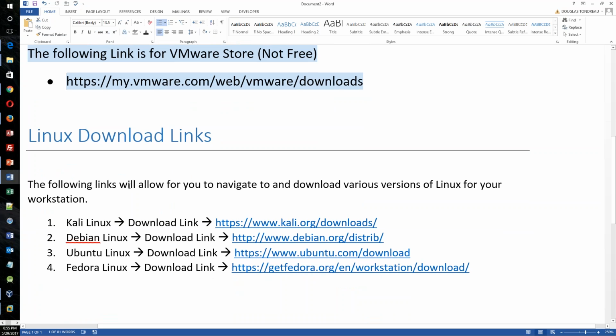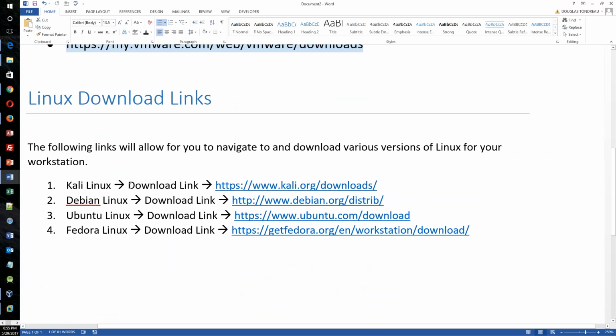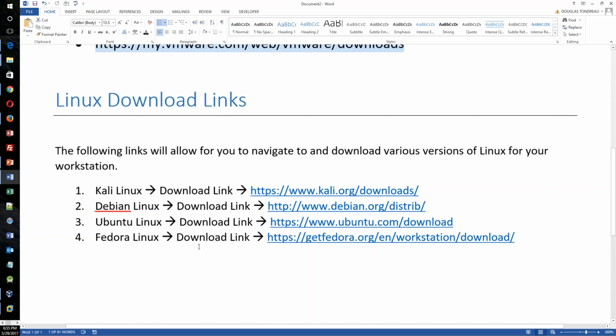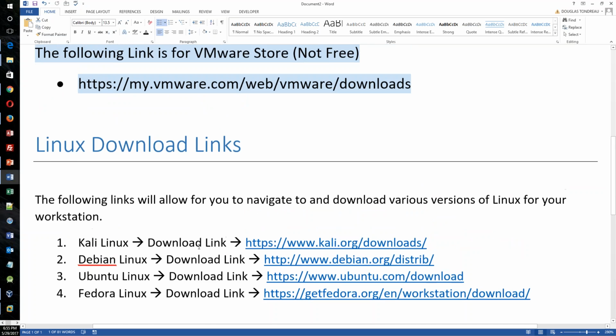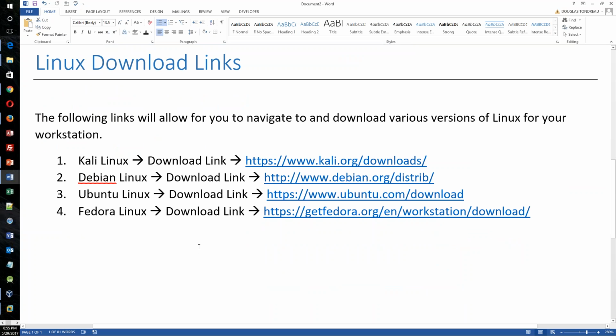So how do I know where to go and get a Linux ISO? The beauty about most Linux ISOs, as I stated in the previous lecture, is that most of them are free. You can use one of these links that I provided you with, and you can download any one of the Linux environments that you choose to use. For our course, we're using the Ubuntu Linux ISO. You could decide to use Kali Linux, Debian Linux, Ubuntu Linux, or Fedora Linux. I know some of you ran into an issue where the Ubuntu Linux ISO we provided did not work properly.